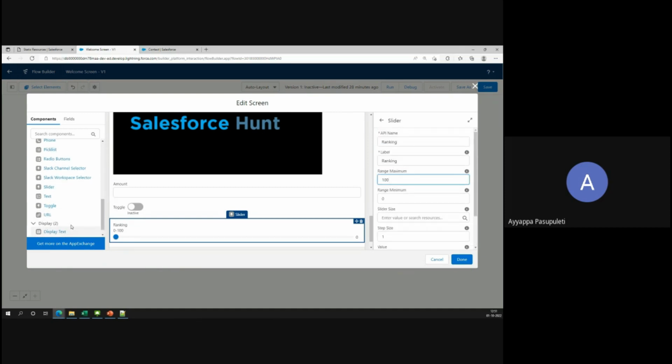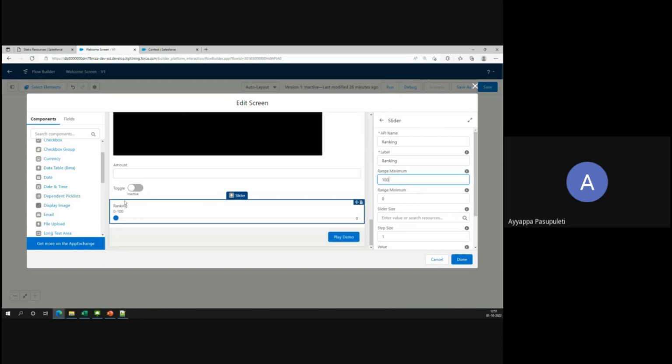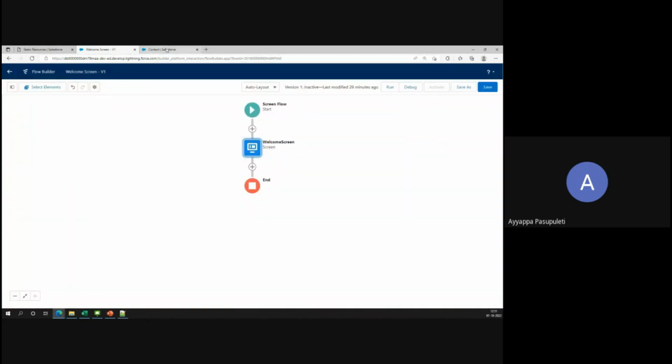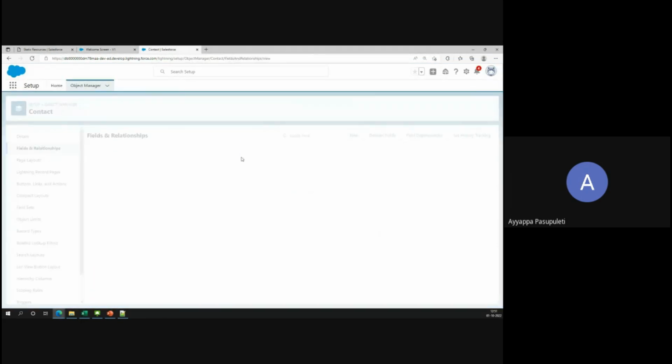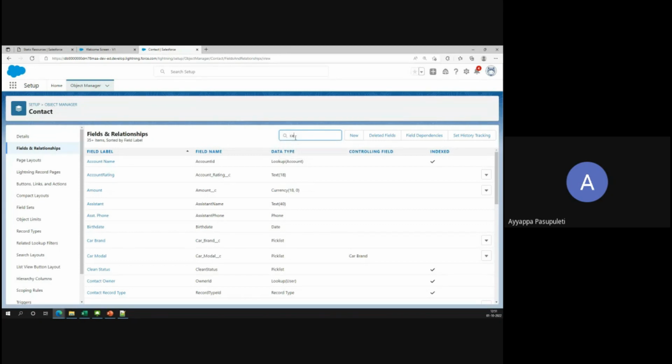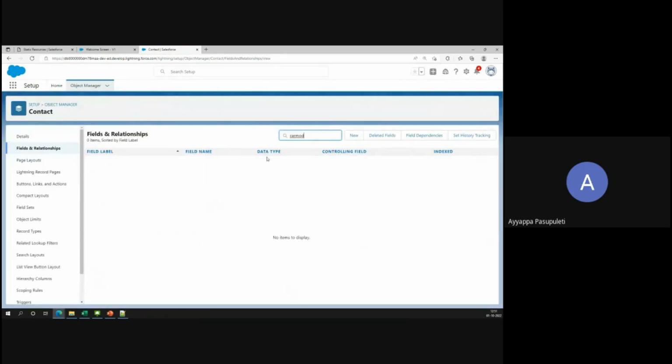Okay, what am I missing here? I think I covered most of this stuff. I'll go with the dependent pick list value. For this one, I'm going to show you the fields which are available in my contact record. There are two fields available in my Salesforce org: one is called car brand and the other car model.